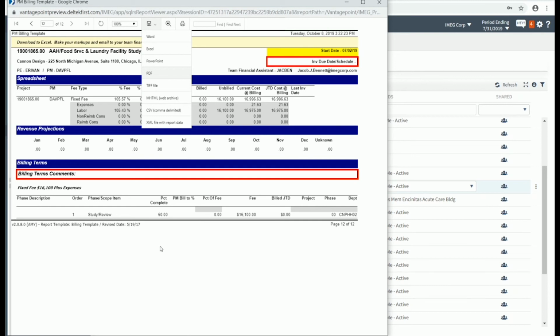If you have any additional comments, such as maybe you want the project closed, you could type that down here as well. Bill and close, or just close. Even instructions like, please add amendment 7 and then bill. You can always put extra instructions in your billing template.